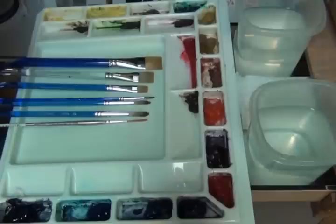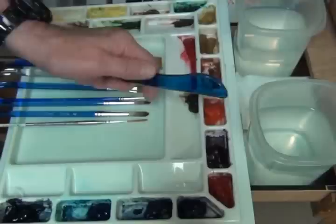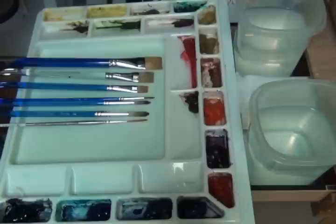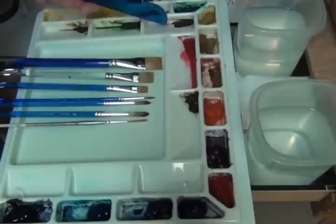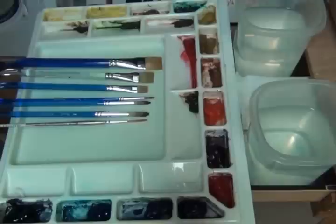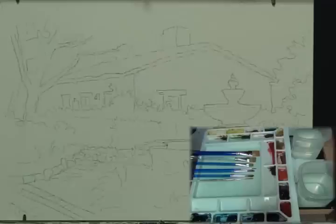Going around the palette, we have neutral tint, cyan blue, ultramarine, crimson lake, garnet lake, cadmium red, burnt sienna, raw sienna, yellow ochre, cupric green, golden lake, limon yellow, primary yellow, and on the inside row I have burnt umber, sap green, Auvignon orange, primary red magenta, and a beautiful stil de grain brown. These are all paints by Maimeri Blu. They're wonderful Italian transparent watercolors, and I really like to use them. I've used them for several of my commissions, and with that said, I think we'll get going here.